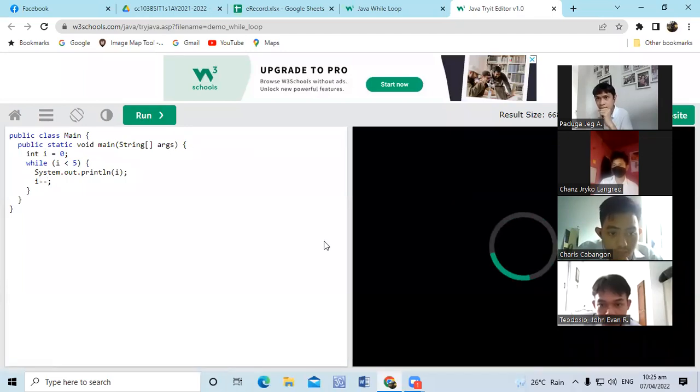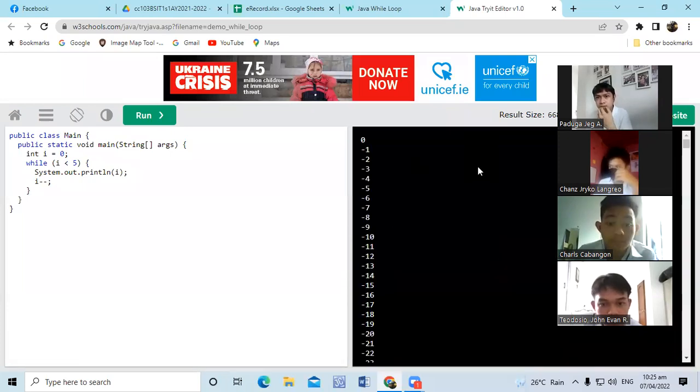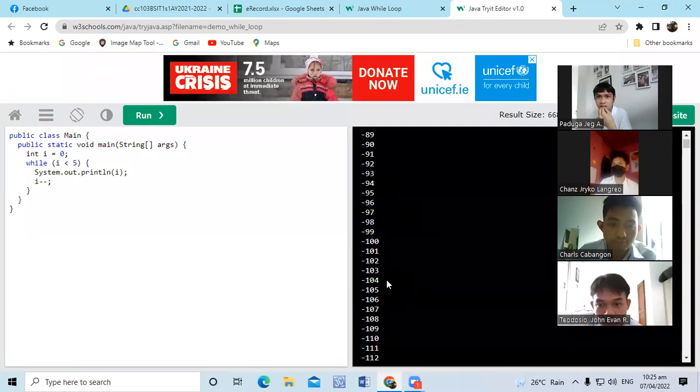Tignan niyo yung result. Lahat ng value would be less than 5 dahil nag-minus nga, di ba? Ayan.